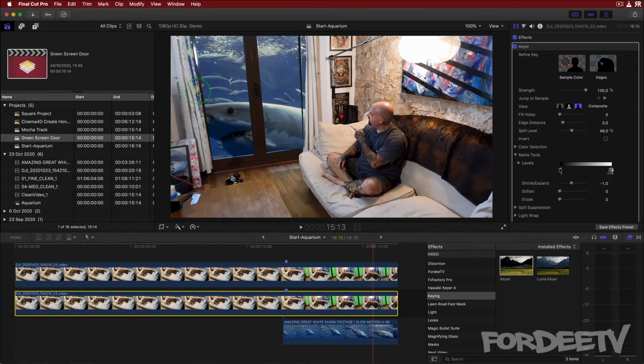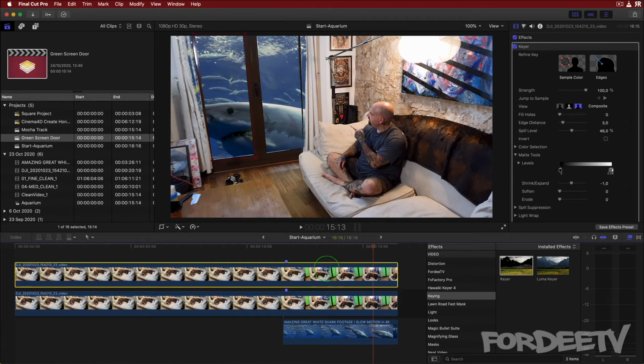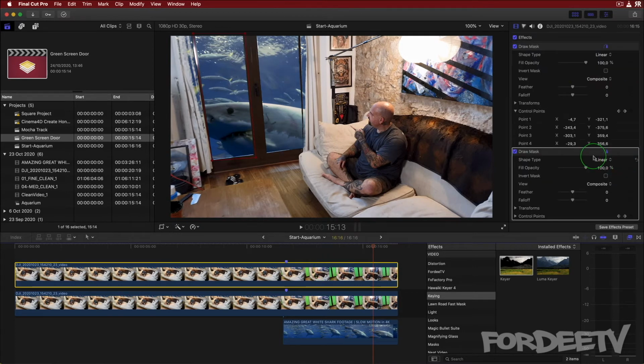Look at what's happening in the curtains. And you're like, but wait, you told me that was the purpose of the mask. However, let's click on the top clip and let's invert the masks. If we invert these masks, then we fix that problem, right? So now the masks are telling the keyer just to key in these areas. Perfect, right? And the other areas are being left alone.